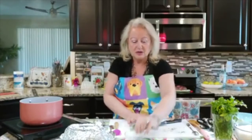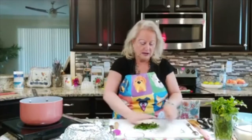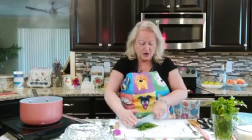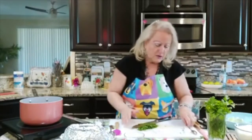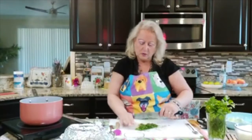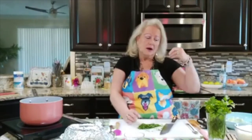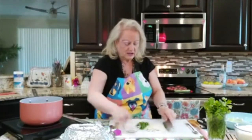I have a little dish over here that I'm going to be putting my parsley in. So what I want to do is I just really want to get this parsley going, nice and choppy. I'm using all organic. Look how beautiful my organic parsley is. It's beautiful. And if you cannot afford organic, guys, I would highly suggest buying the very soft-skinned ones, meaning the basils and the herbs, or grow them yourself. It's even easier and better and less expensive because you just invest. So then I have this deliciousness over here.